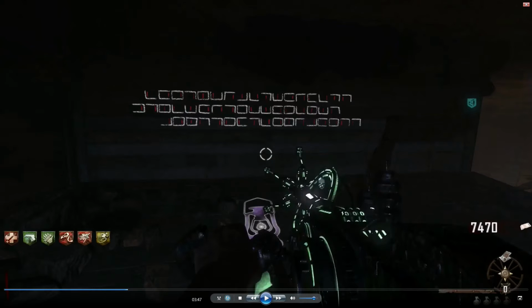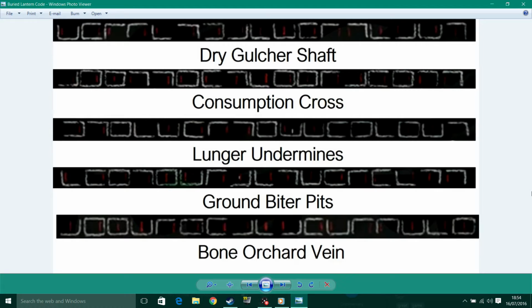So what I've done for you guys is I've created this for you. Basically, it's every single sign that is up in that little mine area above, with all the names written here which correspond to each symbol that you would normally see on the wall. So as you can see, if your symbol, for example, looks like a U shape with 3 red dots down the left hand side of it, then it will be this top one, which is known as dry gulcher shaft, and you would go and knife that one first. So you get the idea.